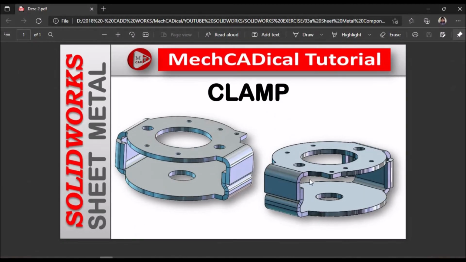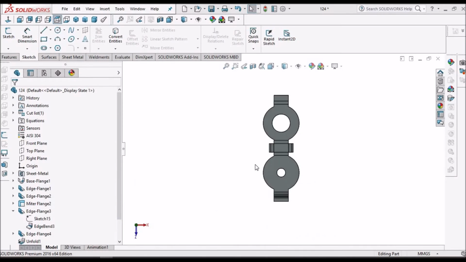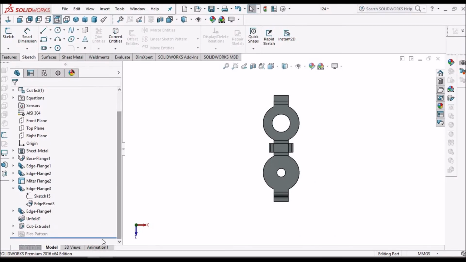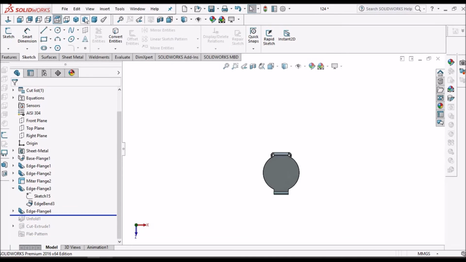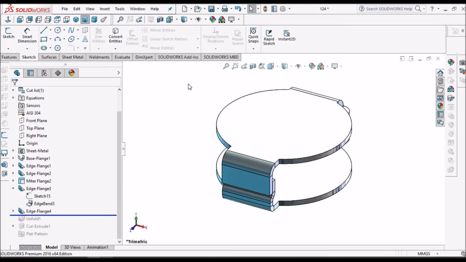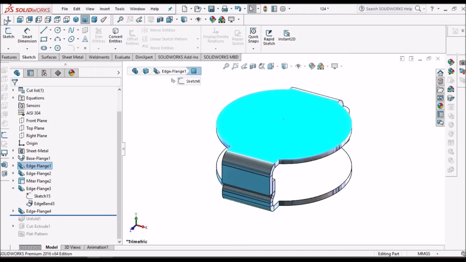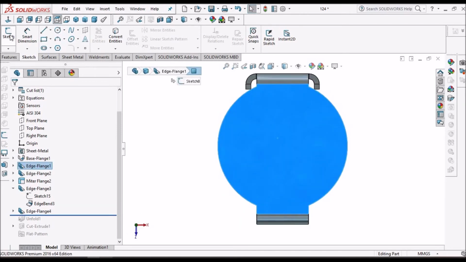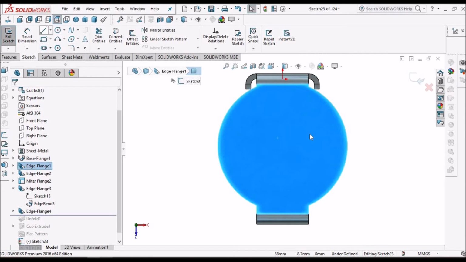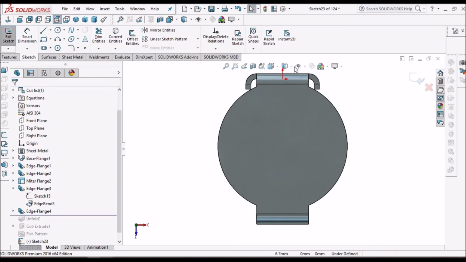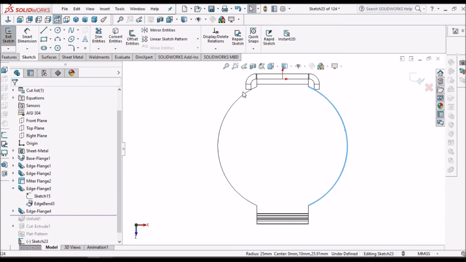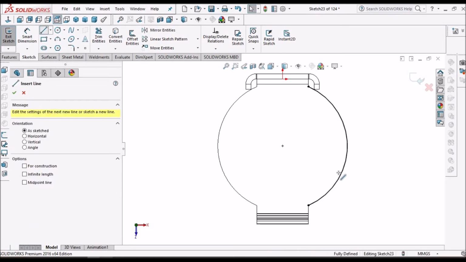So before that we have to create this small tab feature, this rectangular one. So we have to roll back to before unfold. Here we have to select the top face, keep it normal, go to sketch. Here we have to select this edge, convert entity and take 2 lines.